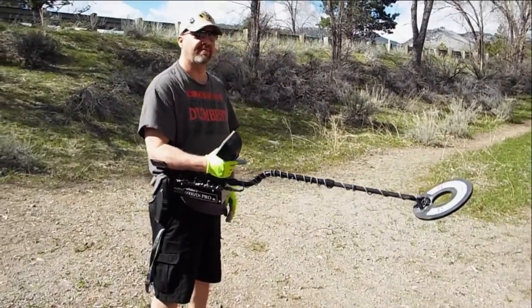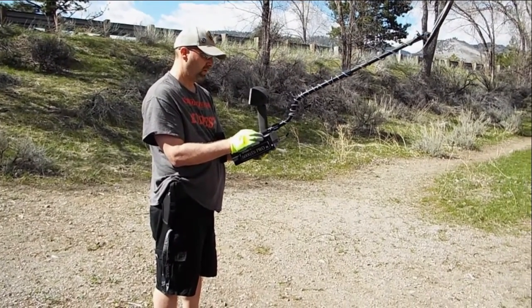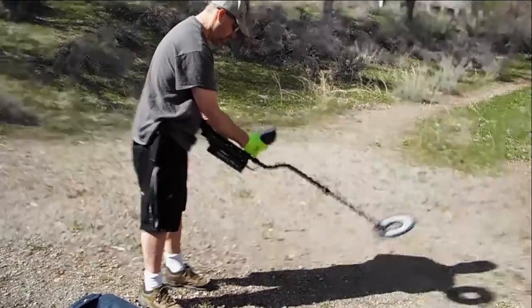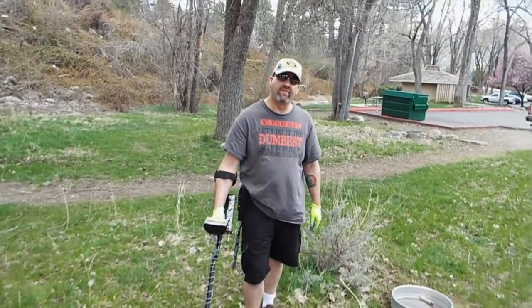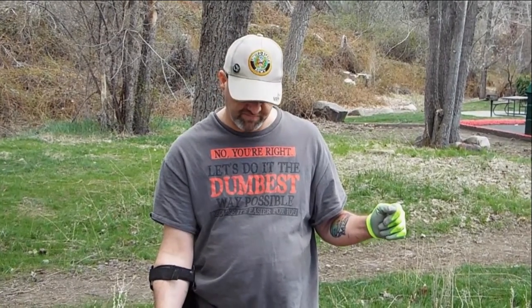And so let's ground balance this to get it set. Turn the power on. Alright guys, so we got our first real target. I put the discrimination on really high because I know there's a lot of pull tabs and foil in this part, and you can just see it scattered all over the floor. It's really not a clean part, but we got our first real target. It says it might be a coin, so we'll see. Let's start digging.